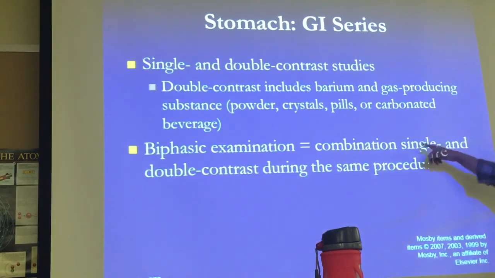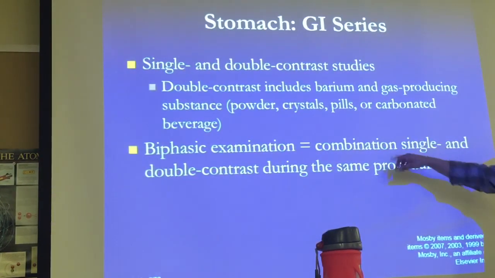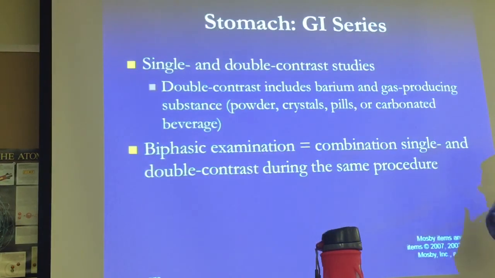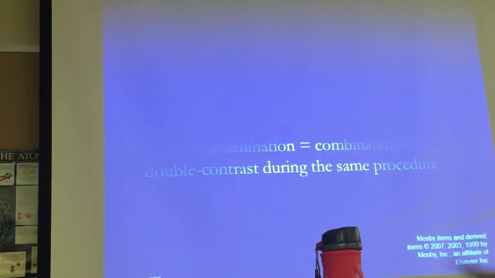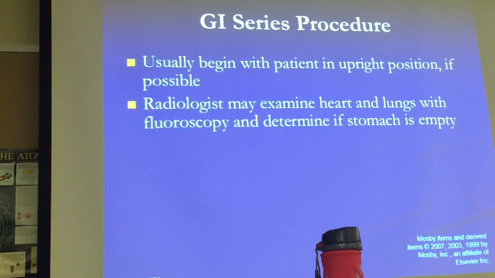But it's the other way around: a combination of double contrast and single contrast. The double, you do the double first, where you coat the lining of the esophagus, the lining of the stomach. You take pictures, and then they will have them drink thin barium, and then you fill the stomach with barium. Okay, and then you give them more air. So you remember the thick barium. What is the purpose of the thick barium? To coat the lining of the stomach and the esophagus. Okay, that's the purpose.